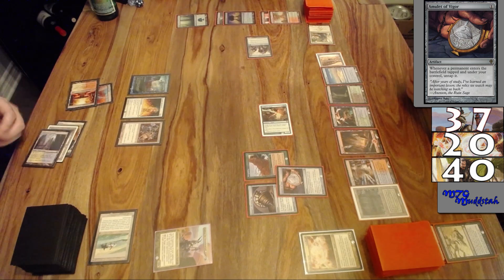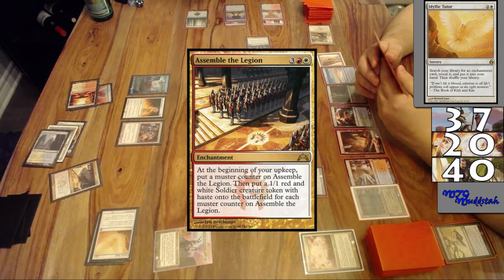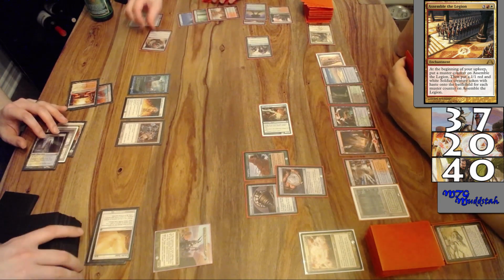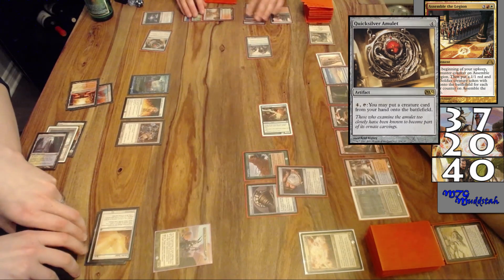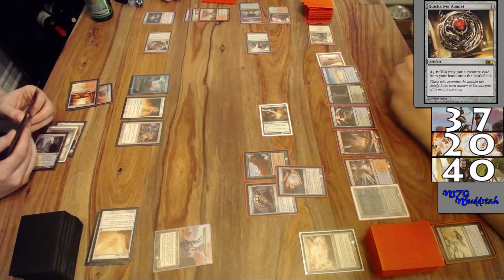For my turn, I play a tapped Sacred Foundry, follow that up with an Idyllic Tutor to go find Assemble the Legion. On Surrak's turn, he drops an Island, casts Soul Ring, then follows that up with a Quicksilver Amulet, which I let resolve. Let's face it, I don't care how many fatties he cheats out, they're 1/1s.